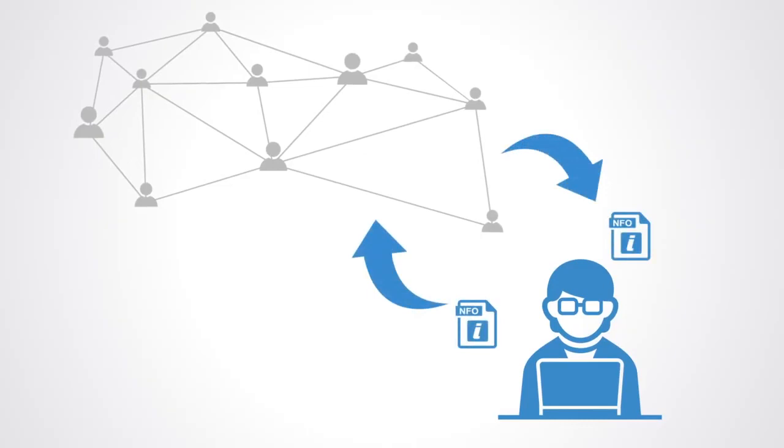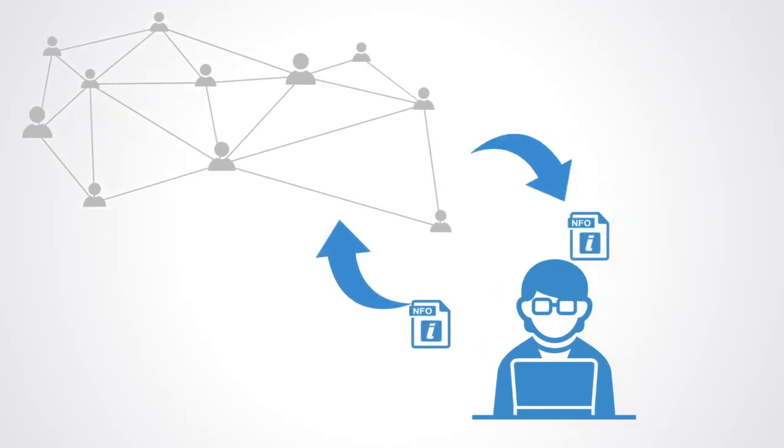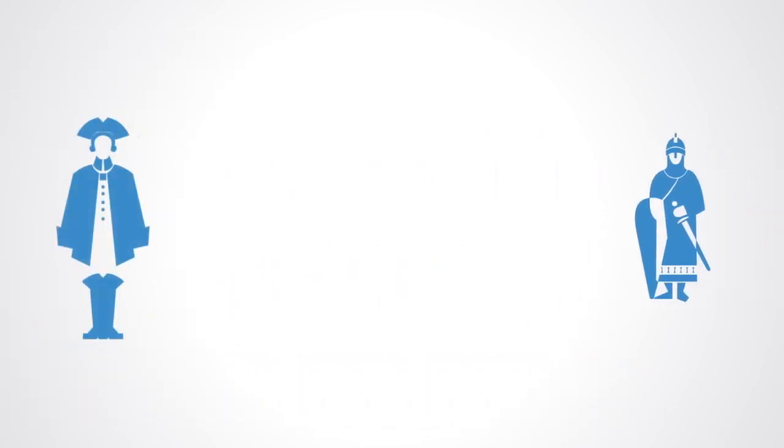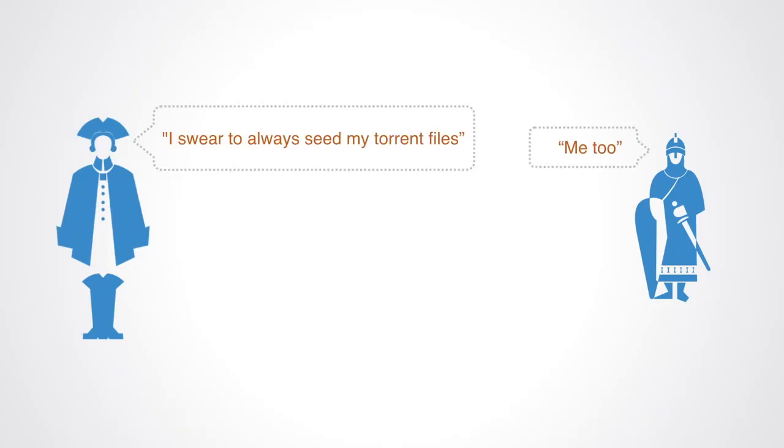If you were downloading a file, then you were expected to seed as well. This is what we would call an honor system, which is a system operating based on honor or honesty without having strictly enforced rules governing its principles.